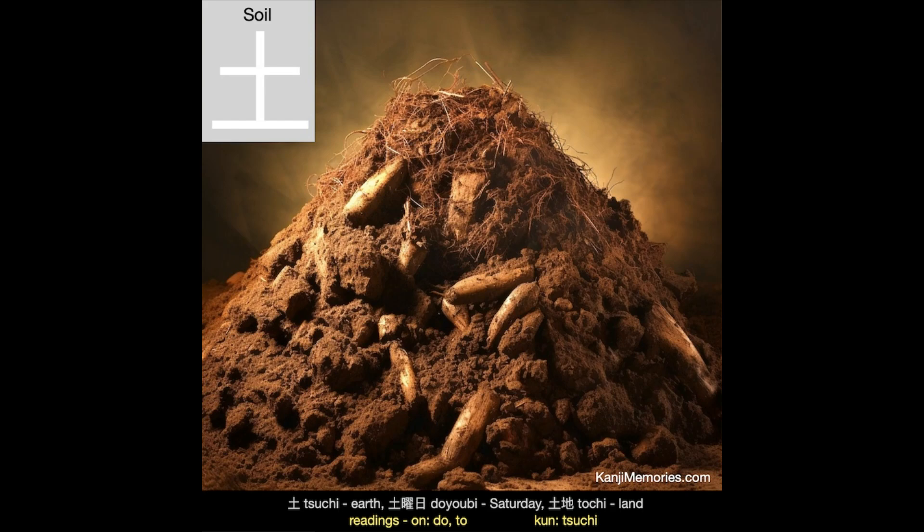And now our Kanji Memories memory card, which is an attempt to draw a perfect pile of soil. This one looks like it came from some agricultural land and we are not sure whether those are rocks in it or the remnant of some crops. The soil is a lovely red color though and looks very fertile. Any farmer would be pleased to have soil like this.